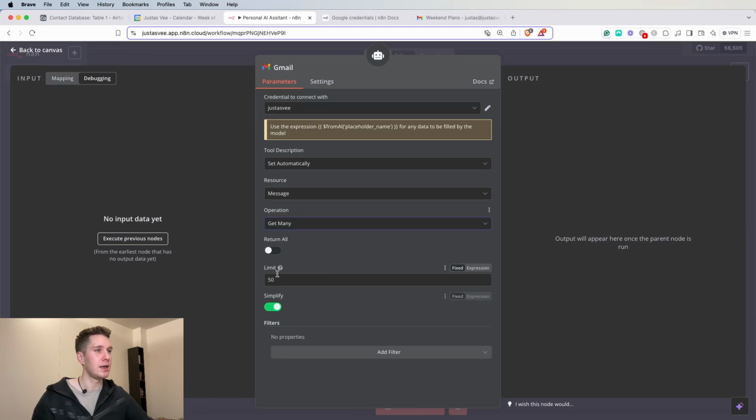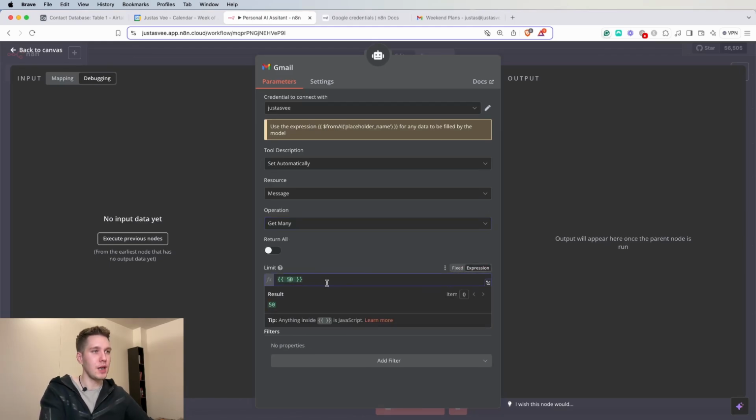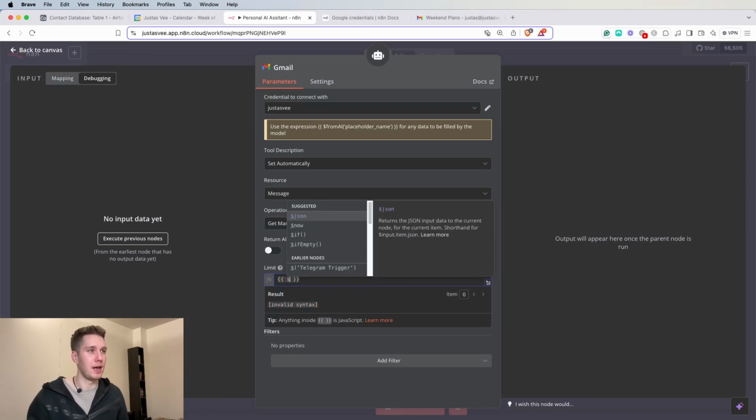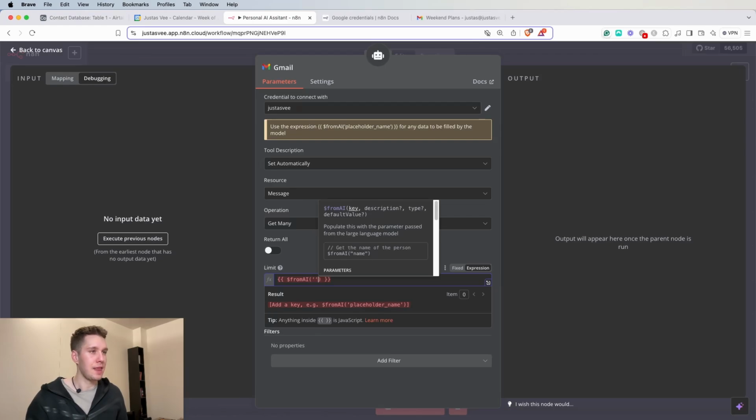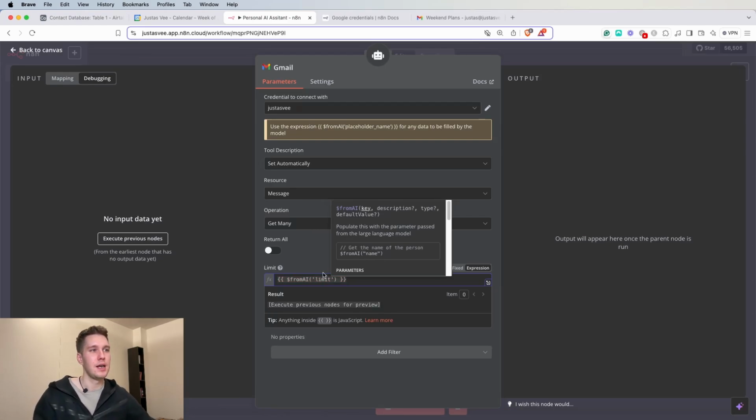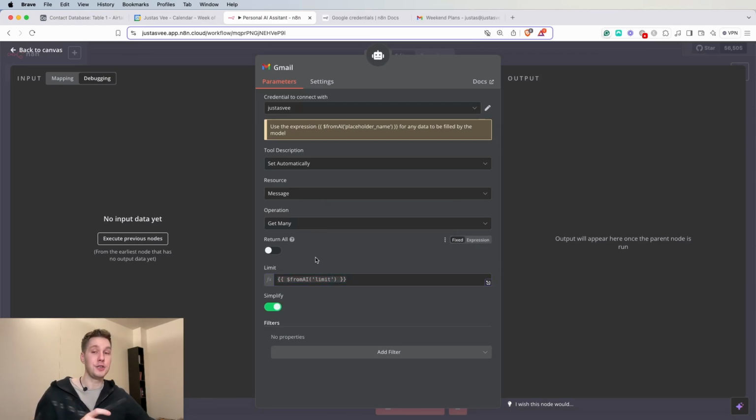Over here, for the limit, I'm going to select the expression again and type the $ from AI, and for the key, I'm going to add a limit. In this case, the AI agent is going to decide by itself how many messages it wants to look through, because the 50 meant that it was getting 50 of my emails from my inbox, which could be a lot.